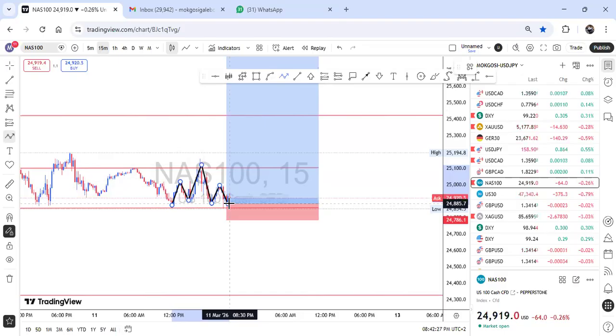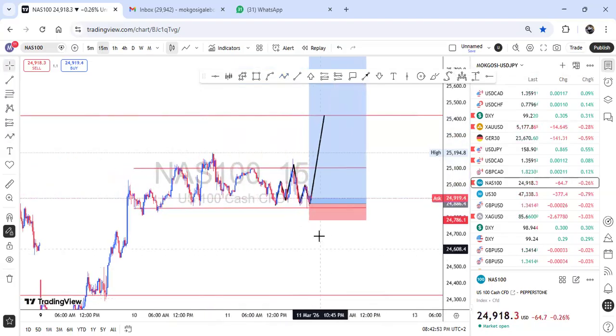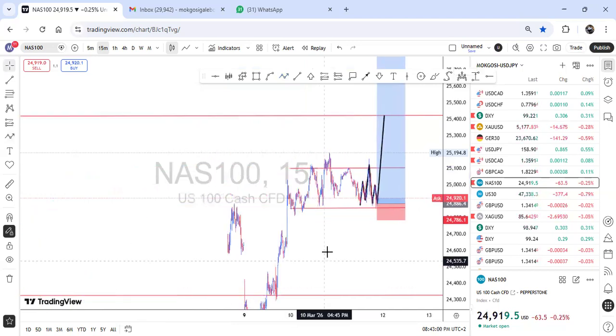Why I'm saying that is because they know what we know. They are always going to confuse us so that we see things that are not there. But because we understand what we are doing, we will say, okay, they are trying to play with our mind. So what they are doing at the end of the day, they created what? A W formation so that we can expect more pushing to the upside. This is something that has been happening for so long.